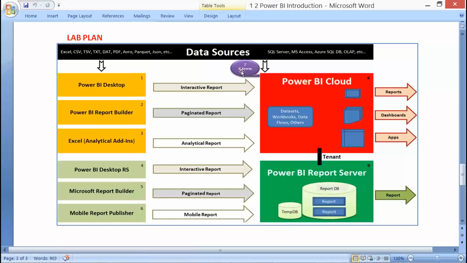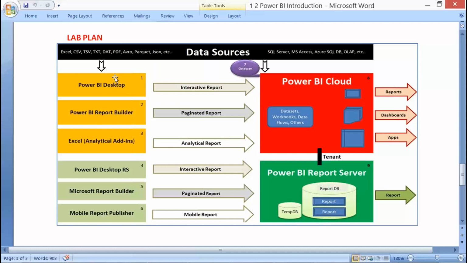Total 7 different tools we need to work with. 2 hosting environments. One for cloud, also called service, and another one is server. So Power BI is a set of tools used to extract any type of data, any amount of data.